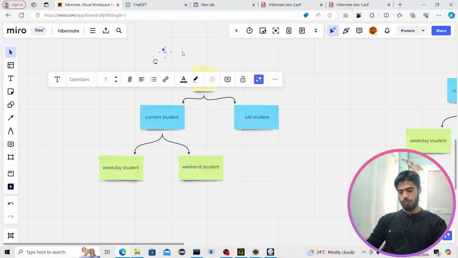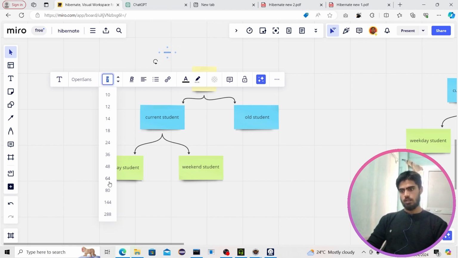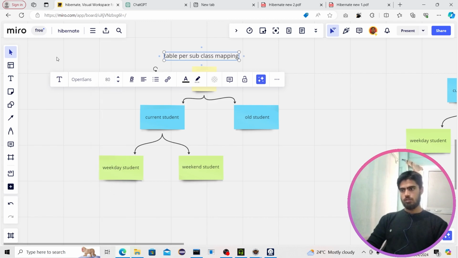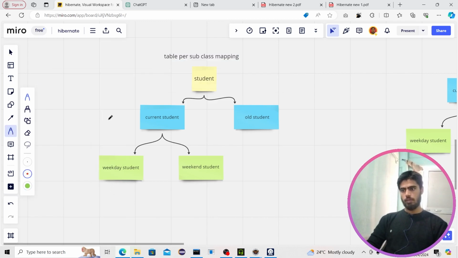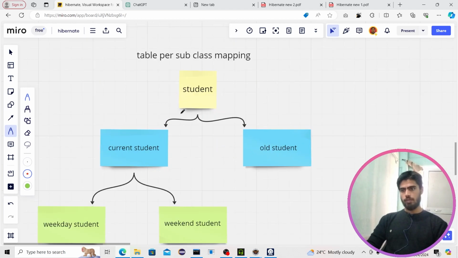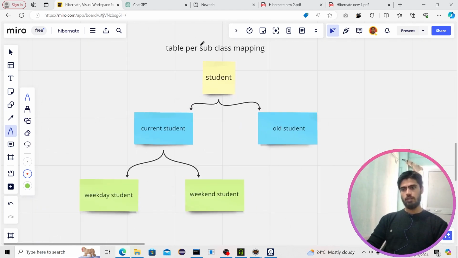What will happen right here is that for every subclass, as well as for the superclass, there is going to be one table.